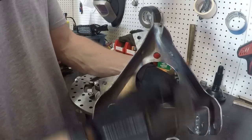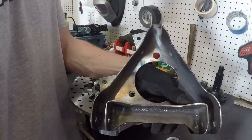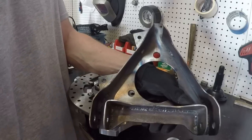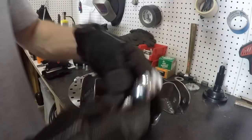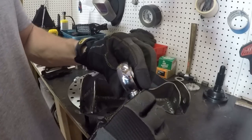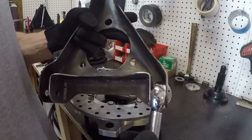The closer I get these heims to each other, whichever way, whether it be top or bottom, or left to right, the closer they are together, the weaker they're gonna be, the more stress they're gonna take. So I was trying to push everything out as far as I possibly could. So what I did is, rather than have the straight spacers in here, I'm gonna mount my heims directly in the metal like that.